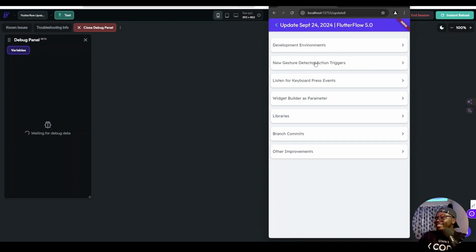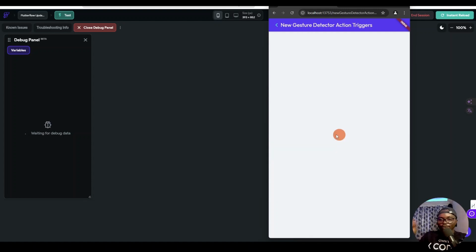Let's go. Gesture detection. So we have our widget. If it works appropriately, when I drag to the right, that container should move like that. If I go up, it should move. If I go this way, it should go. So let's try it out. Oh, okay. If you can see my mouse, I'm moving to the right, it is going down. Let me move to the left.